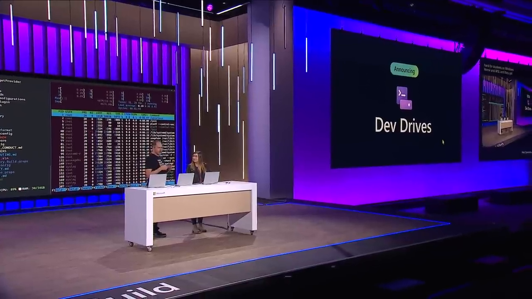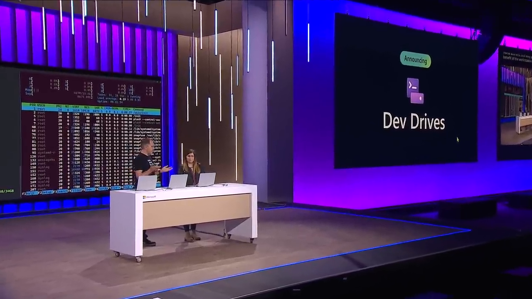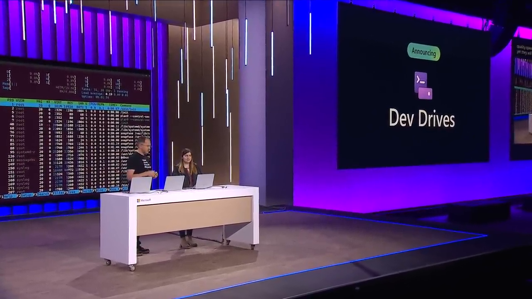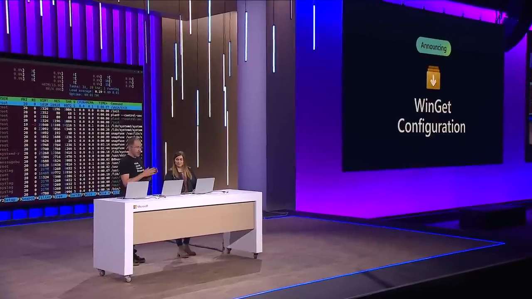Dig it. So dev drives are being announced. These are really cool. This is using ReFS, which is coming from on high, from the workstation SKU, down to not just Pro, not just Enterprise, but also Home. Yep. This is really meaningful because we worked really, really hard for students, many of which run Windows Home, and they use WSL, so they're going to get the benefits of that workstation quality, speedy file system, except they're going to have that on Home and Pro in the form of dev drives, and they're going to get great performance gains.